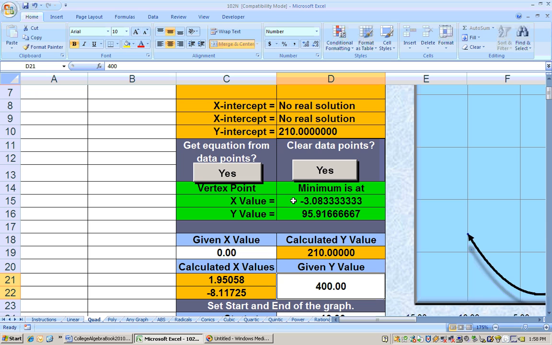The last part of this problem says what is the minimum amount of bacteria? Here's the minimum amount at 95.91, that would be 1,000, and that occurred 3.08 hours before you took it out of the refrigerator according to this model.